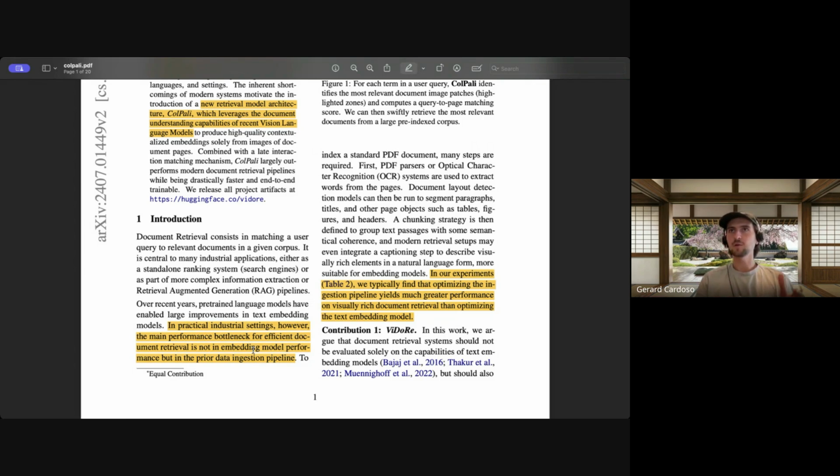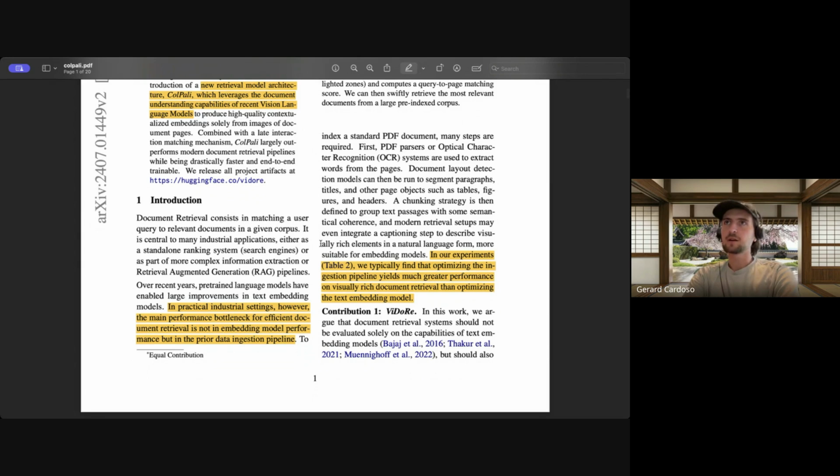You get some marginal gains from slightly better embedding models, but the reality is that how well you process your document, chunk it, and deal with tables, figures, things like that makes a huge difference to your retrieval augmented generation pipeline. And the state of the art at the moment is basically using a mix of PDF parsing, layout detection, OCR, and then also doing some kind of captioning.